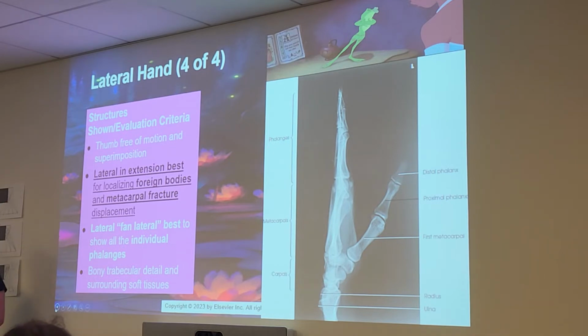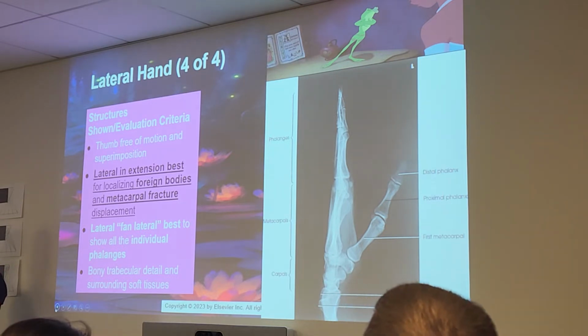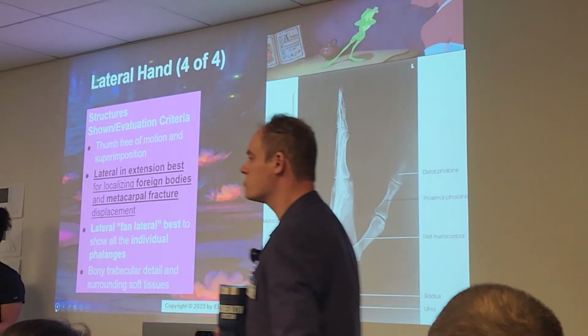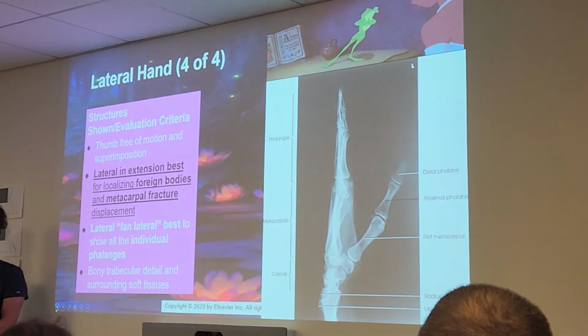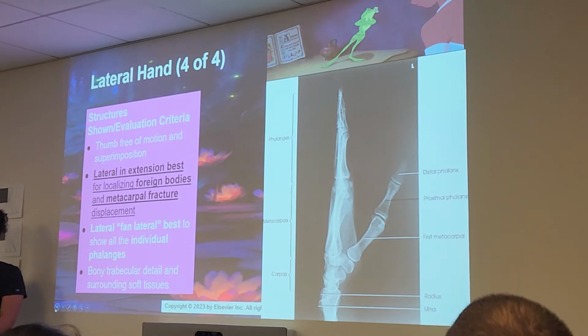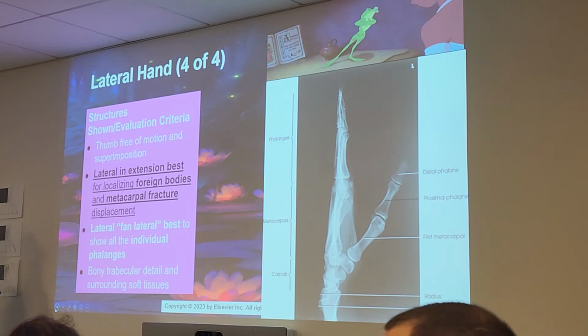So, I have a question. This is for both the structure shown and evaluation criteria. Is this for both the fan and the extension? So this one right here is just for the extension for the criteria, because when we get to the other one, it's going to show that the phalanges are separated. Here the phalanges are superimposed, as are the metacarpals. On the fan lateral, the metacarpals are still superimposed, but the phalanges are going to be separated, so we're going to be looking at the phalanges. Okay, so the third bullet point would have been on the fan lateral? I think for this one he's just stating why we look at the two different ones. Yeah, just to make sure you can differentiate between the two, because they are both done for different reasons. That's a very key point to remember.